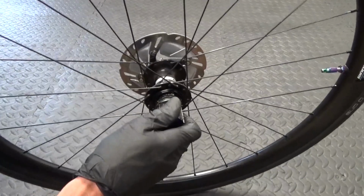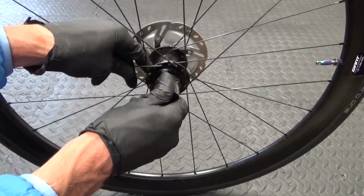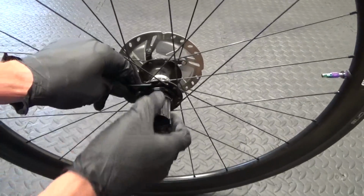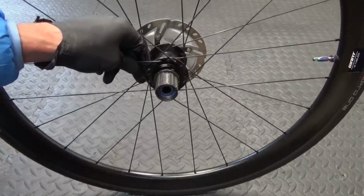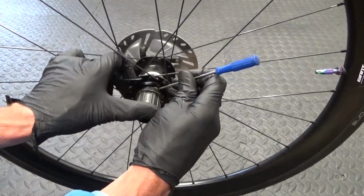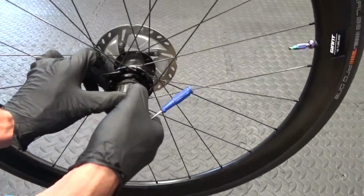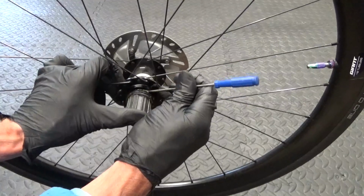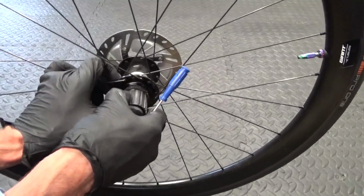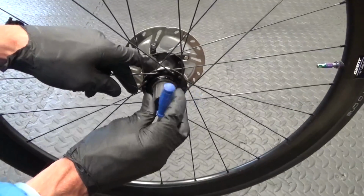And then what you should be able to do is just push in on it and turn anti-clockwise like that, and it might pop in first time. If it doesn't, I'll just show you how to engage that. So if you can't get the Freehub engaged, what you need to do is just get a small screwdriver, and on the pulls there, just push down on them. Like that. So just push down on them one at a time and keep the pressure inwards, and then it'll pop on.